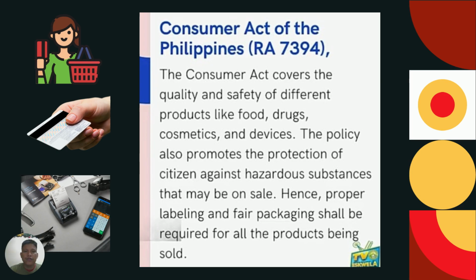The Consumer Act covers the quality and safety of different products like food, drugs, cosmetics, and devices such as your cell phones, laptops, and tablets. The policy also promotes the protection of citizens against hazardous substances that may be on sale. Hence, proper labeling and fair packaging shall be required for all the products being sold. That's the reason why we need to check the label of each item.